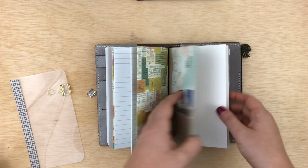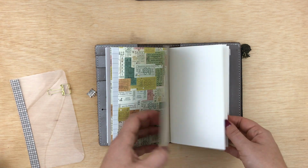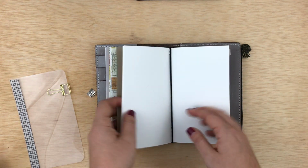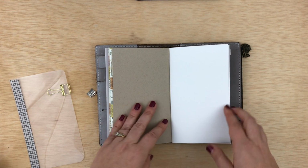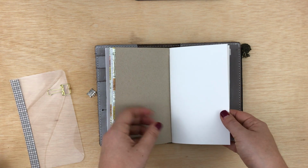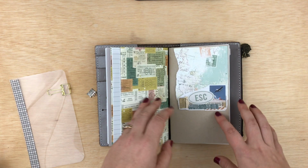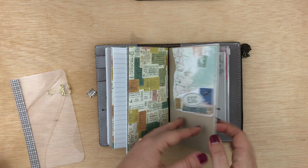And then the last insert is a blank insert from Wandering Planners that I've also trimmed down to the size. Again, just a blank insert. I might just use this to jot down notes that are non-travel related, more like a brain dump. I always need a brain dump insert, so this would be a good one for that.